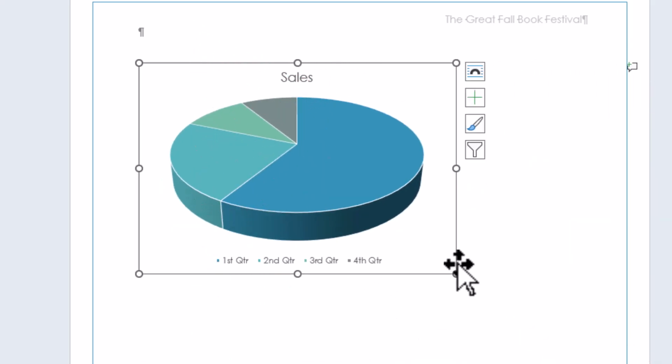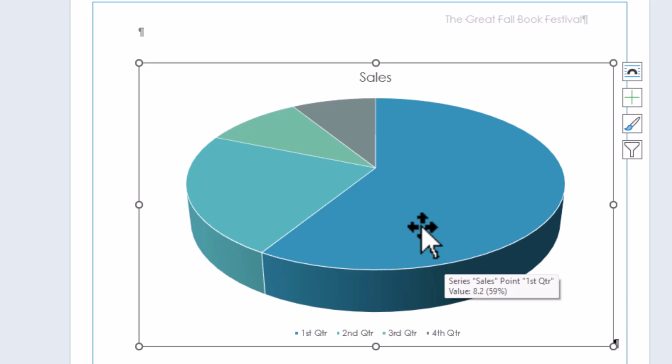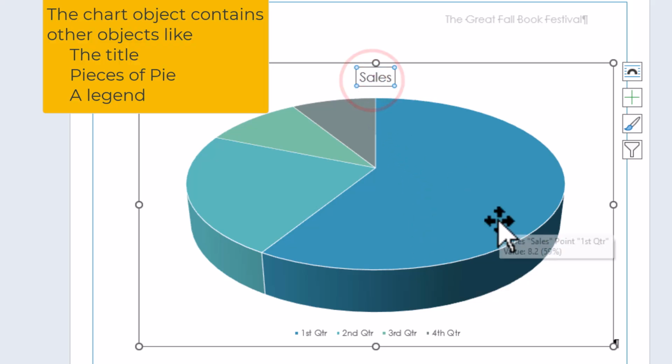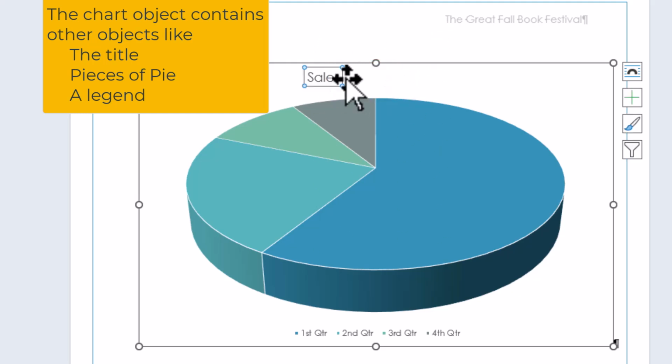But unlike the other things that we've selected, this chart has pieces inside it. When I click sales, do you see that the word sales has dots around it? That is an object inside this object. And those dots are also sizing handles. I'm having trouble selecting it. I see my cursor is inside there. I can move it. See how I'm moving it around?